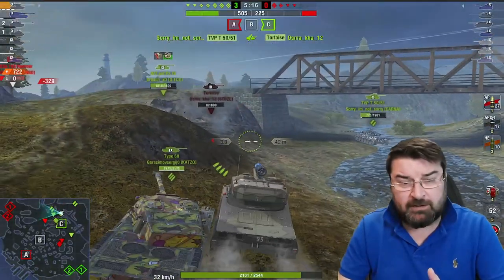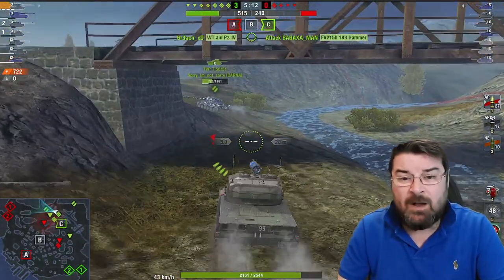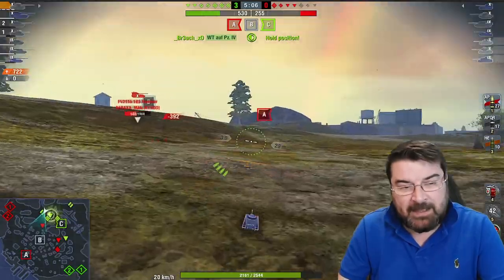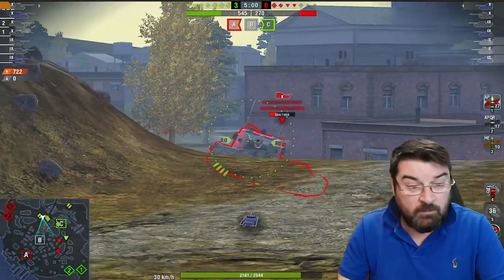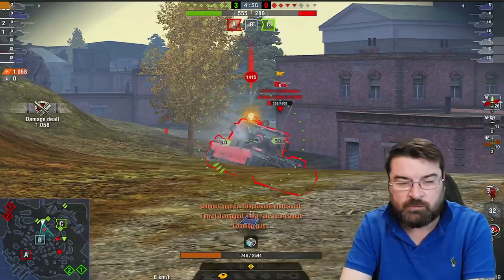This is not the dominating monster that it once was. Now it's been relegated. It really has been relegated to sit at the back of the bus type tank. And that's a shame, because it's a beautiful tank. So was this the intention of Wargaming? Well, I don't think it was. And I think they've sort of got themselves into a bit of a tizzy over this.